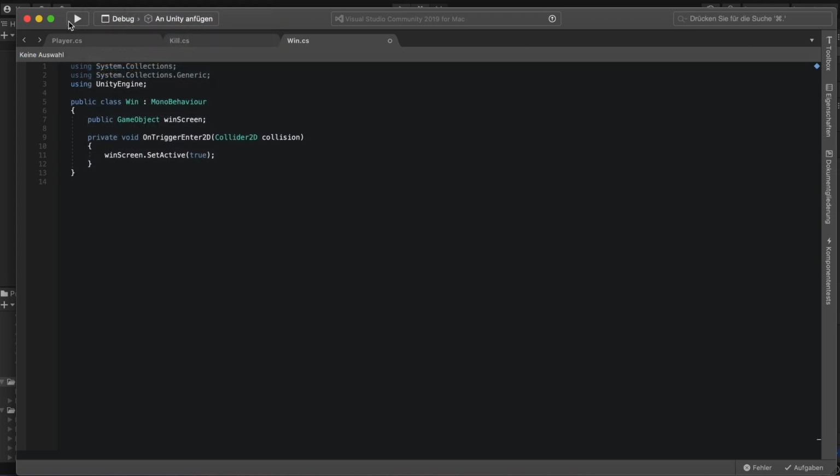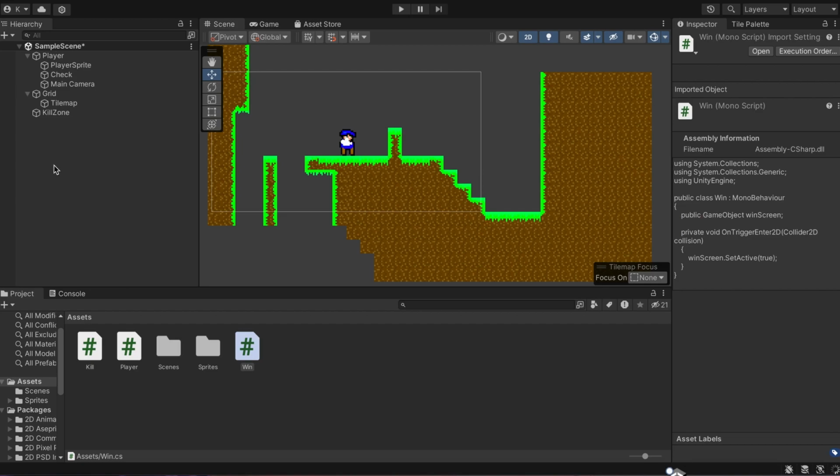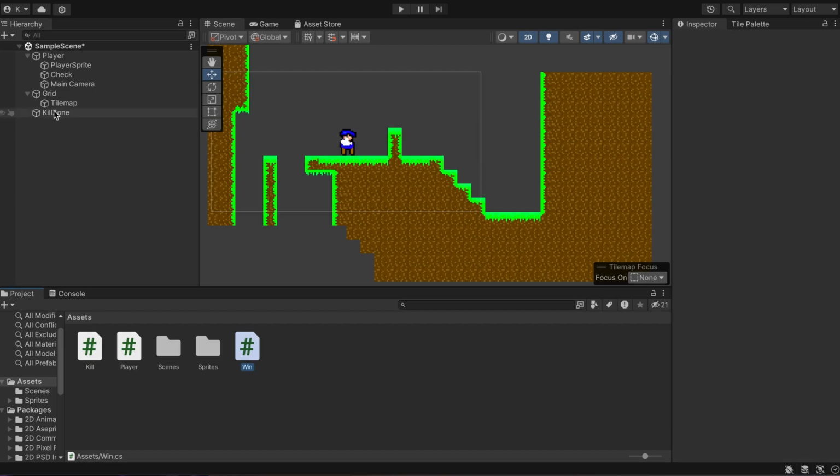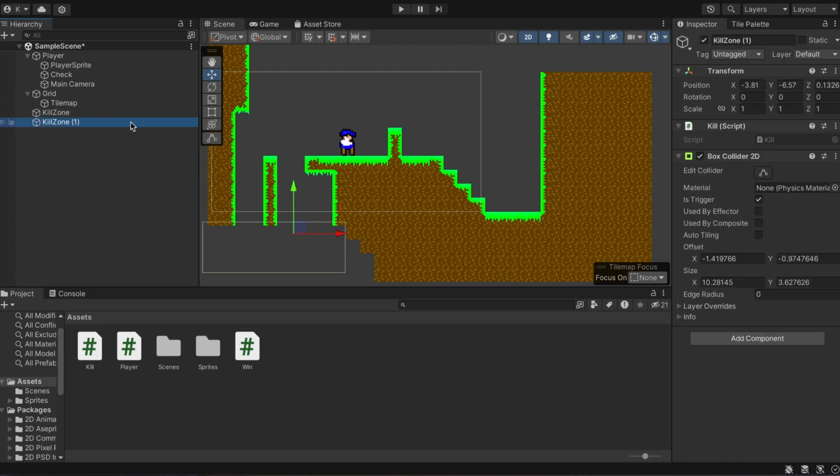So let's go out of here, and we can just actually copy our kill zone probably. So let's copy that, let's duplicate it, and let's call this one win zone.